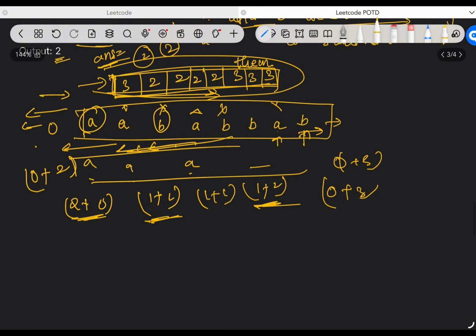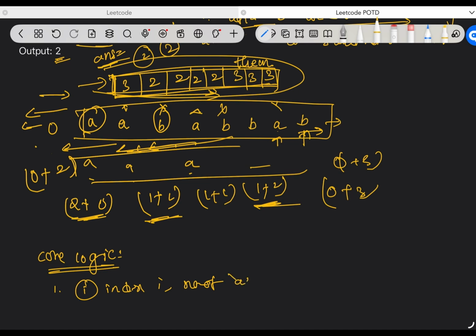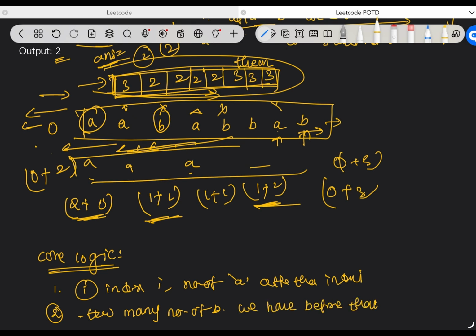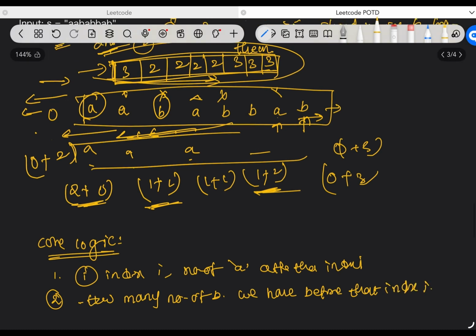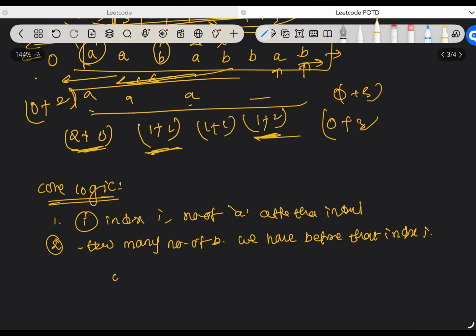So the core logic here is, when we stand at any index I, we need to check how many a's we have after that index I, and how many b's we have before that index I. So the minimum deletions becomes number of a's plus number of b's.